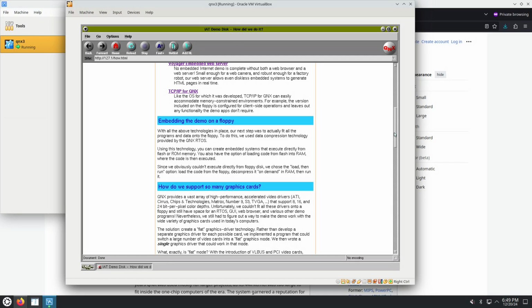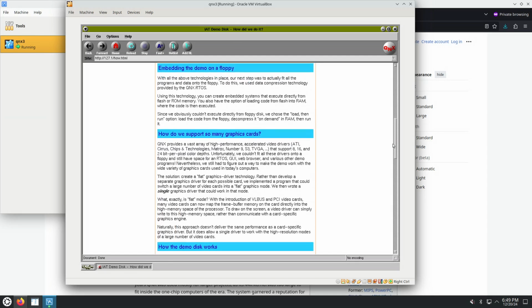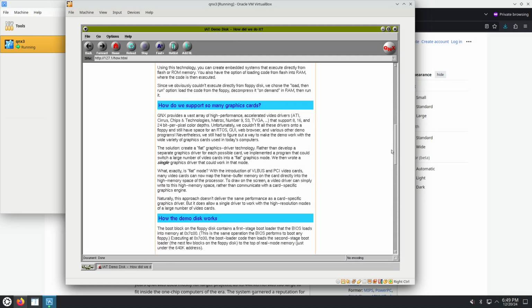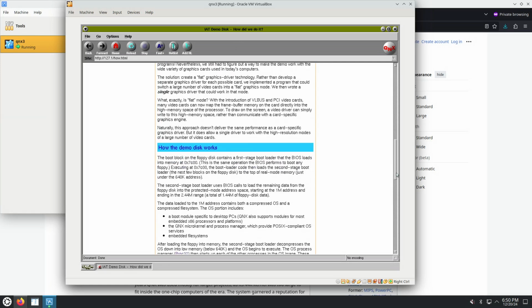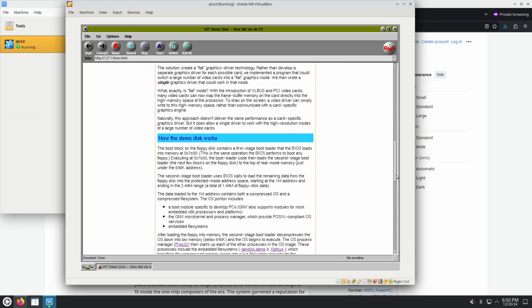The operating system is a real-time operating system with guarantees related to the time slots that a process will get from the operating system. POSIX compliant operating system.